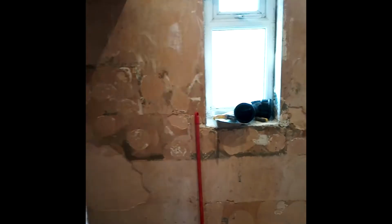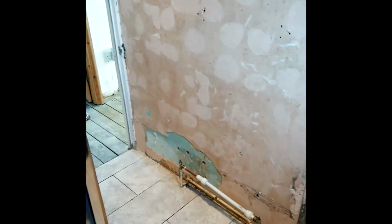Okay, day 2 of the bathroom, and I have hacked off all the tiles. It's all on the left here, and also the back wall. It's quite lucky. I was planning on having to plaster this wall here, but the tiles came off pretty easily and they weren't tiled in a particularly good way, so that allowed them to cause minimal damage to the wall apart from down there. But I think it's going to be okay just to clean it up and fill it in the places around the edges here. I think it's pretty silly to plaster it again when the majority of the wall is still in pretty good nick.